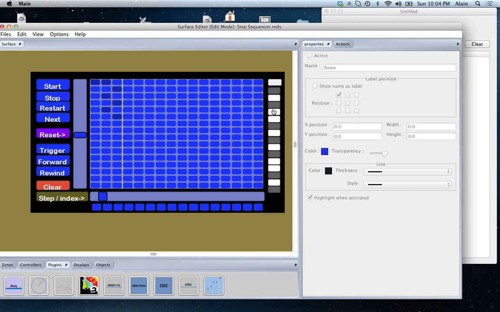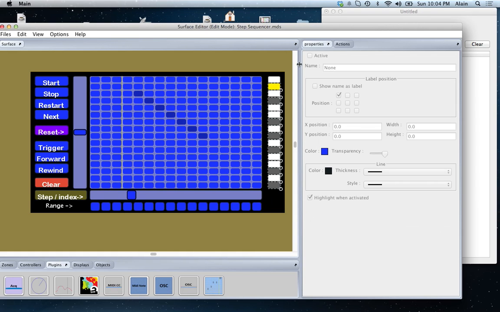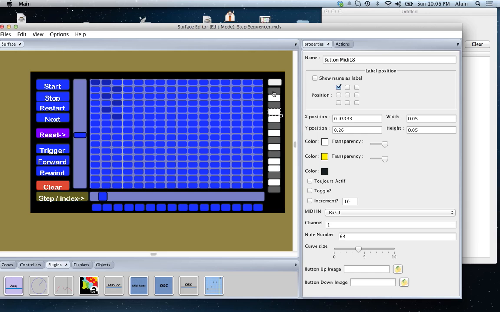So now I have all of them, and normally they should be already configured properly. So we have 61, 62, 63, and so on. Yes, if compared to the original one, only the number has changed here, but we actually don't care about that.